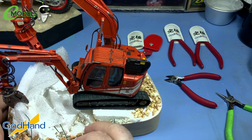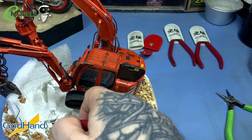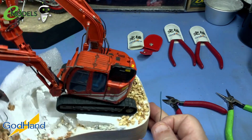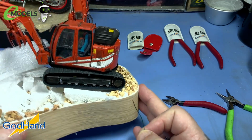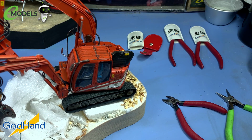You know, it's a simple little diorama that I'm doing here, but literally that easily I can cut them little bits of rebar quite happily in my own time. Job done. And I'm kind of liking this idea, to be quite honest with you.